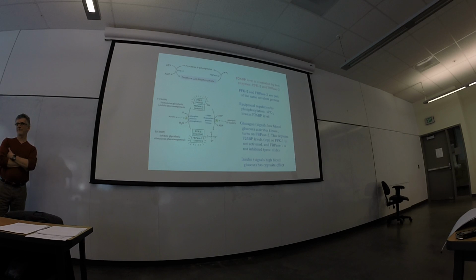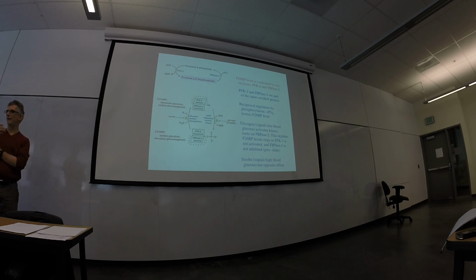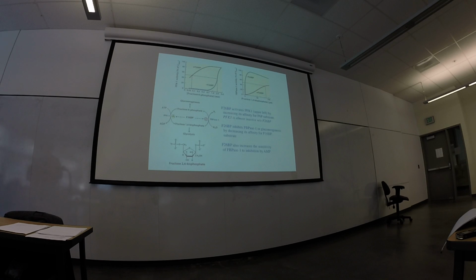And similarly here, it's glucagon, we already talked about what that does. So glucagon is going to stimulate this reaction so that this guy goes down, and F26BP goes down, then it's not around to inhibit gluconeogenesis, so gluconeogenesis will be stimulated while the lack of F26BP here will knock out the glycolysis, which is what you want if you have low blood sugar.